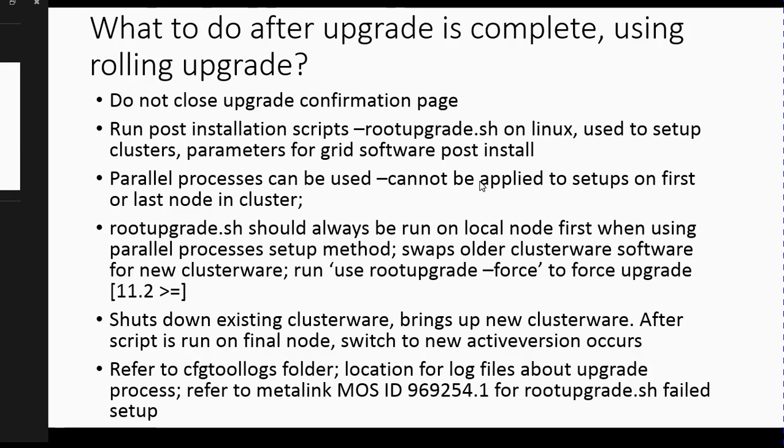The new clusterware, and basically the way to force a root upgrade is to run rootupgrade.sh with the /force option. You can only run this root upgrade /force in an 11g and post-11g R2 environment. That's when the /force was recently introduced, as a way to ensure that you do have configuration for clusters post-upgrade, or basically any time that you run this shell script.